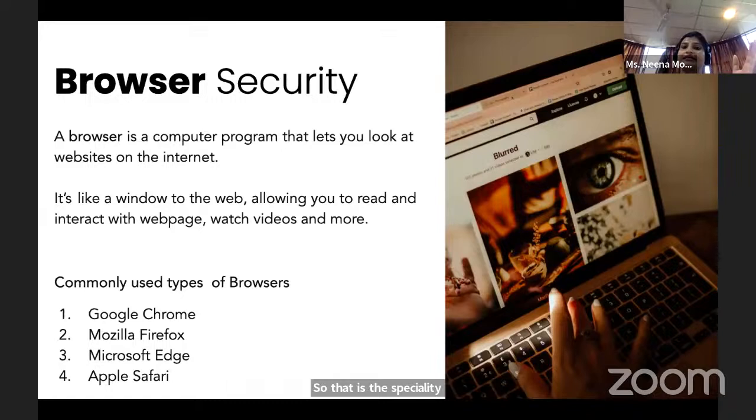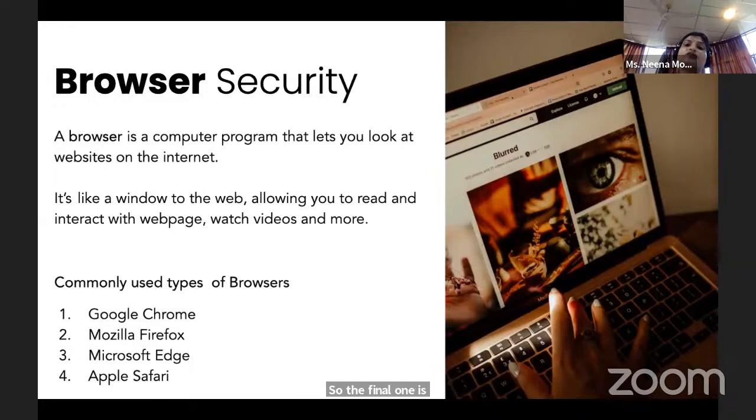Then the next one is Apple Safari. Apple Safari is an Apple proprietary web browser primarily used on macOS and iOS devices, known for its speed and seamless integration with Apple ecosystem services. The final one is Microsoft Edge.